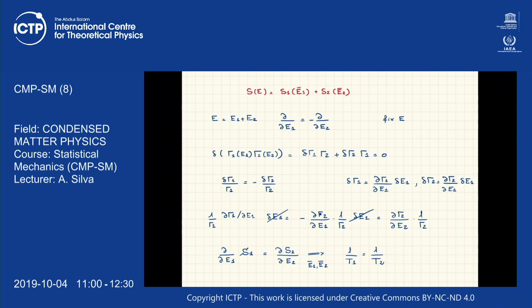Okay? In my opinion, this is actually what convinces me the most that this definition of entropy makes a lot of sense. Okay? Makes really a lot of sense. Because it tells you that when you divide your system into two parts, then you do sum up the entropies. But for the two energies, not for arbitrary energies, but for the two energies such that dS1/dE1 is equal to dS2/dE2, which is the condition of thermal equilibrium. Okay? Full stop.